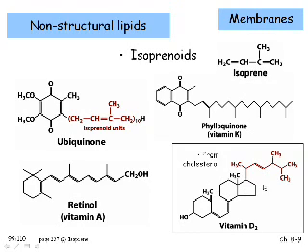This is a non-structural lipid. This one is not derived from isoprene. It's vitamin D. And vitamin D is generated from cholesterol by breaking this bond there. And that bond can be broken by sunlight. So there's a positive role for a certain amount of sunlight. The UV will help you generate vitamin D.